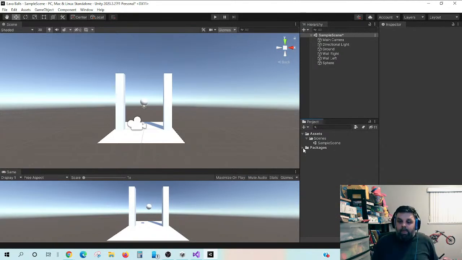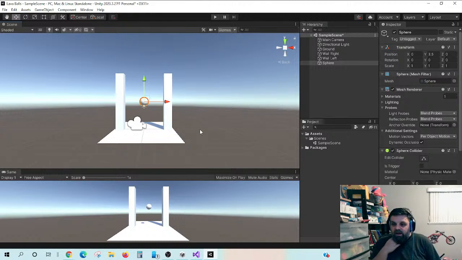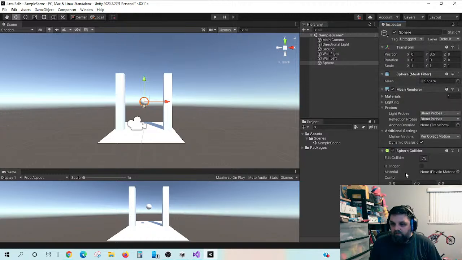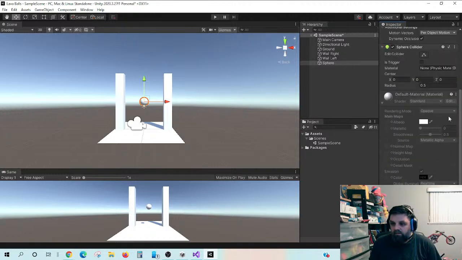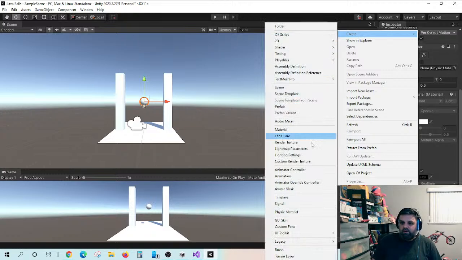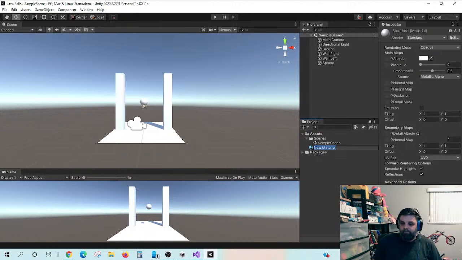Nice. Okay, so let's change the color of our game ball. Okay, how do we do this? This one we needed to edit. Create a material. New material, let's call it player or game ball.